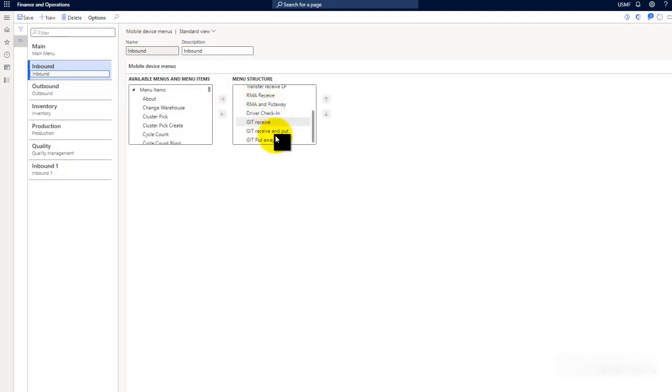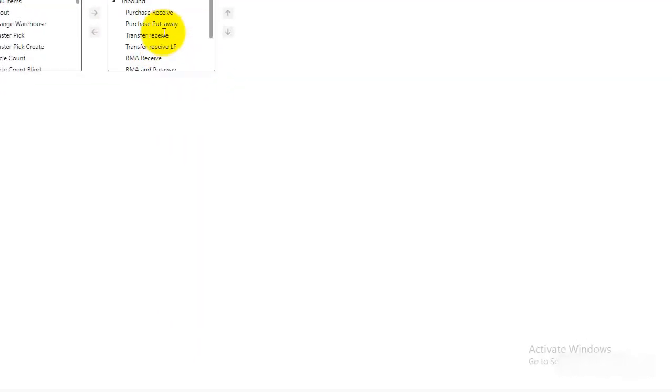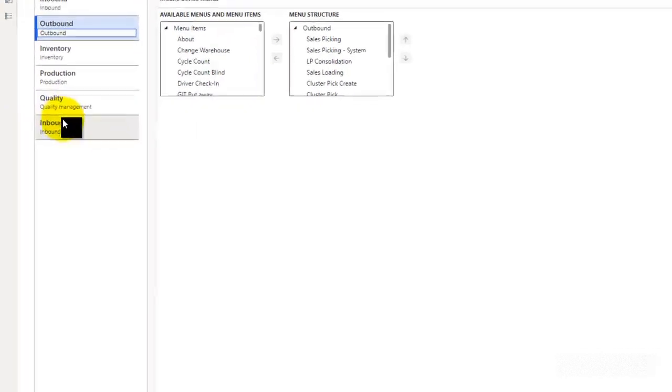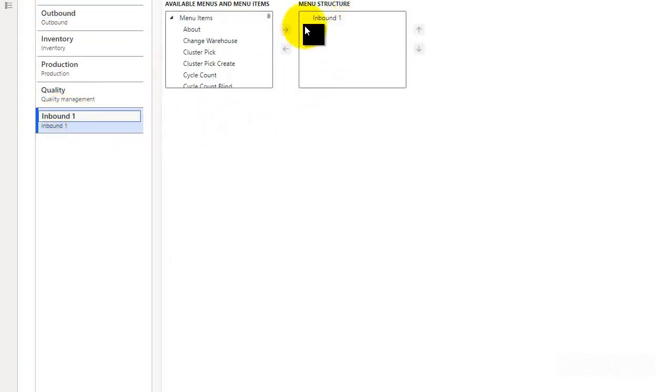All the related functions can be grouped under the inbound, and then there will be a separate structured menu for the outbound, where all the work related to the outbound operations can be added, and that menu can act as the container for all those functionalities. So we have created inbound 1, and now we need to add menu items for this menu.